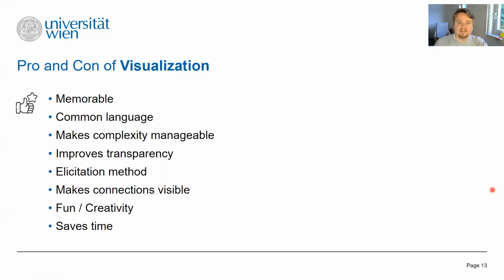It makes complexity manageable, also a very important point. When you're doing interviews or focus groups, even more so with focus group discussions, without visualization we can have a whole lot of information and complexity, and it's sometimes too much to be processed. If you have an element of visualization, you can harness all these different pieces of information and perspectives coming in. So that's one of the big advantages, I would say.